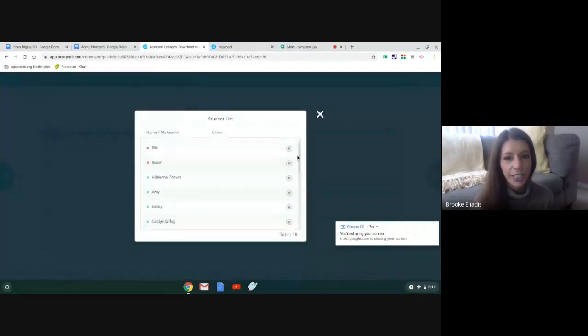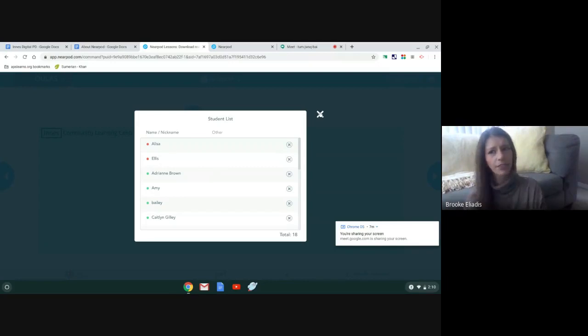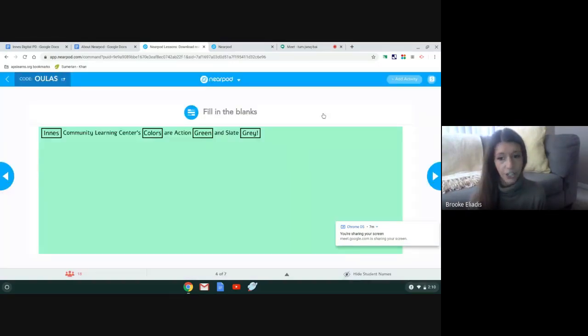So if you see the green dots on my screen, that is everyone who's completed the assignment or the slide. So then you'll know to maybe walk over to Ellis. Maybe they need some help, like if it was live in class. Or just in general, you'll know that you'll need to reach out to them.